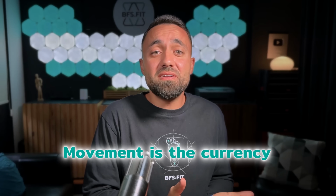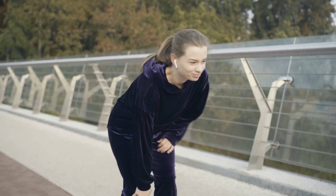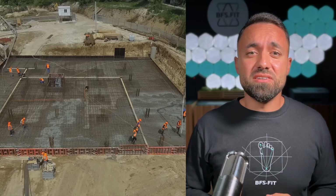Movement is the currency, and to be a rich mover, you have to move well enough to progress towards your goals without getting injured. The only way to do this is to build a physical foundation that can support your movements. I mean, what is any structure without a strong foundation? This is what we are focused on at Barefoot Strength.